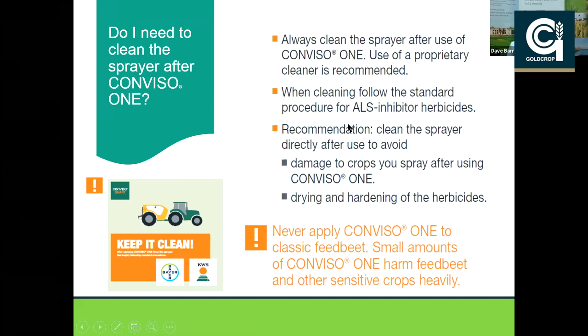The reason is that CONVISO One is absolutely lethal on conventional beet, but it's also a very good killer of volunteer cereals and anything to do with cereals. So you need to clean out if you're going spraying cereal crops afterwards as well. The other precautions needed, because it's so good at killing conventional beet: when the drill comes into the field to sow CONVISO beet, empty it. There's no point in sowing 100 meters up the headland with conventional beet that's left in the drill, because it'll just kill it. I also wouldn't split fields if you're growing CONVISO One; grow it in a whole field situation. And if there's conventional beet over the ditch, be careful of spray drift.